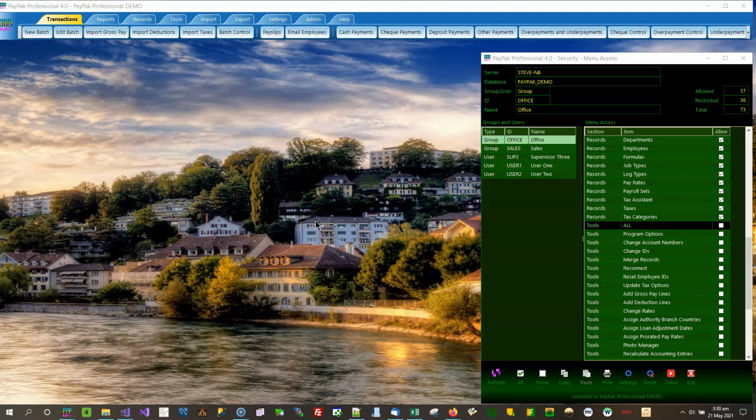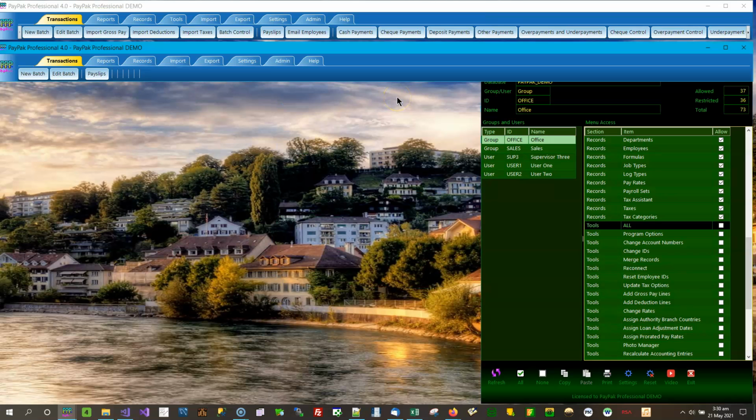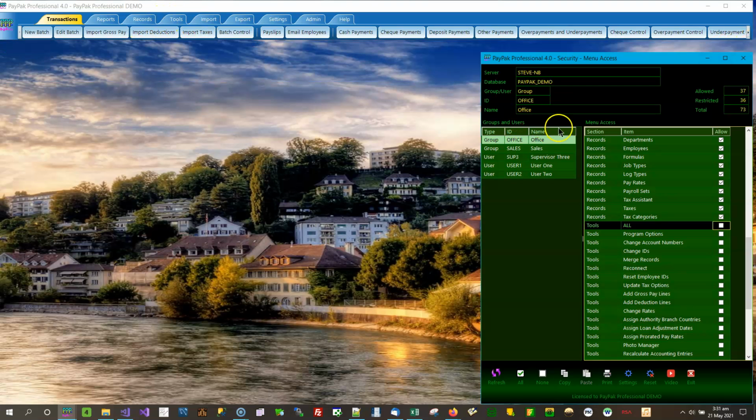Let's log in again. User 3 and log in, and tools is now gone. It goes from records to import. At the top, records, tools, import. At the bottom, records, import. Okay, so that's for a member of the office.